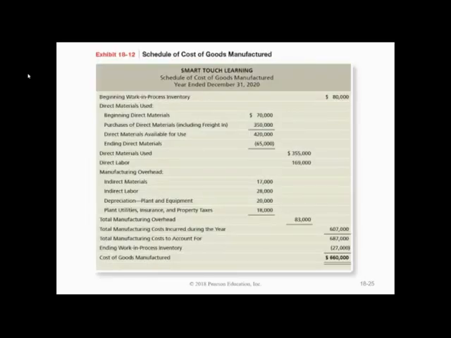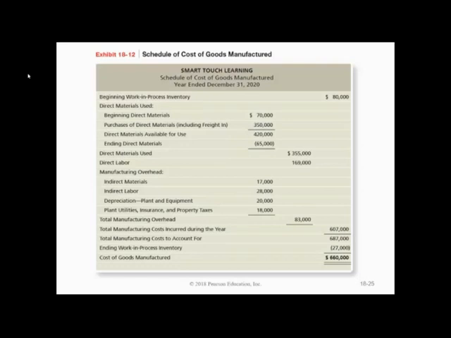And to calculate this out, you usually use a document, which is purely internal for managerial purposes. No one outside your company is ever going to see this, called the Schedule of Cost of Goods Manufactured. How you start it is you start with your beginning WIP, and then you figure out what your manufacturing costs incurred during the year are. Well, we got that information here because it's our three cost components: our direct materials, our direct labor, and our manufacturing overhead.